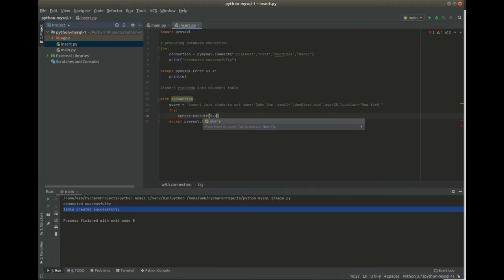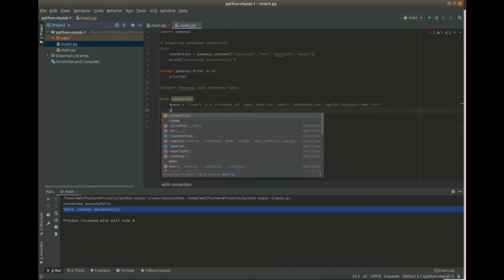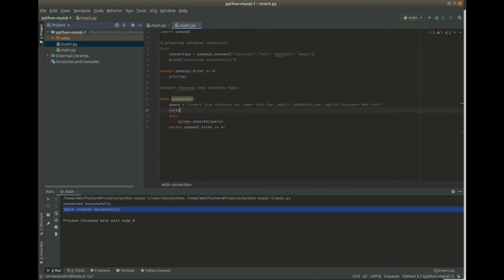So you can say query. So we didn't initialize our cursor. So here you can say cursor is equal to connection dot cursor. So that's where our cursor dot execute query is.